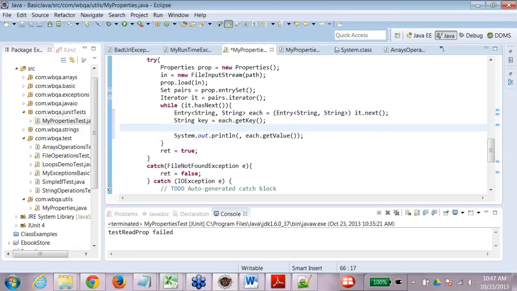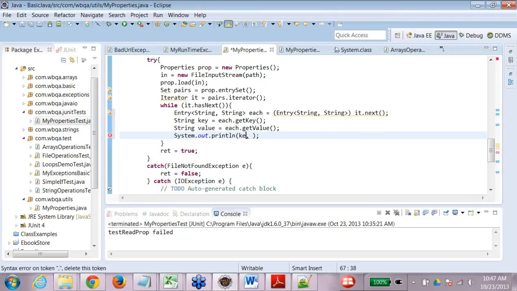I know this is a little overwhelming. You would be learning this in the next class, how to deal with the collections. You can write here like this.